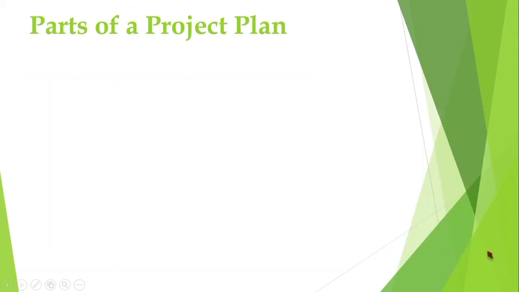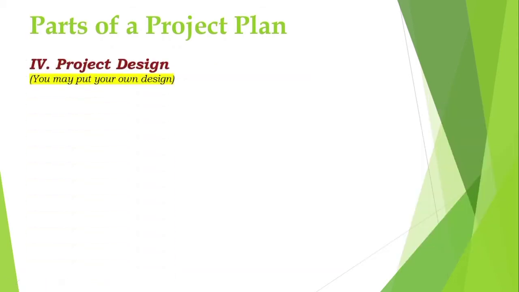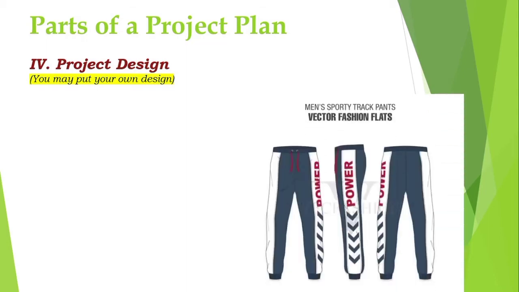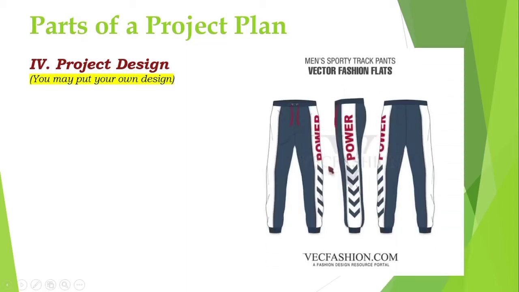Alright? Next, part 4 is your project design. At this part, you may put or you may illustrate your own design. So you put the front, the side, and then the back illustration of your jogging pants. So it's all up to you. I'll be giving you the freedom to design your own jogging pants.